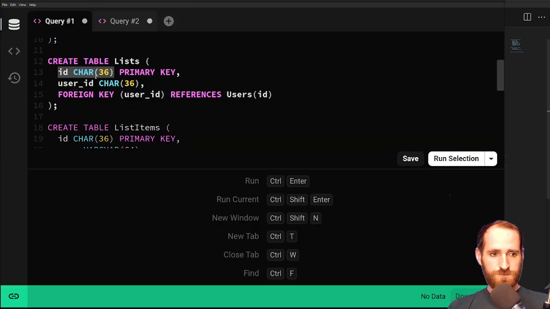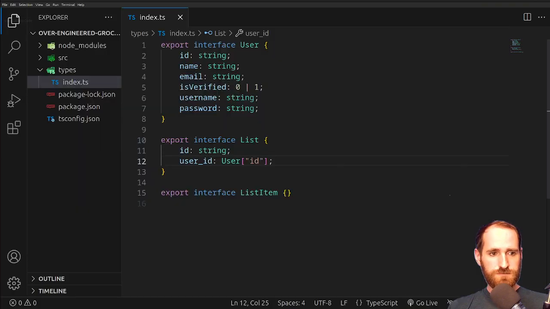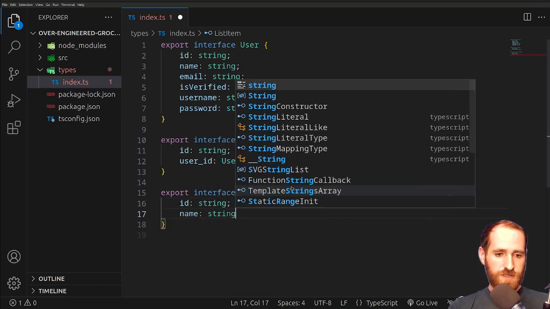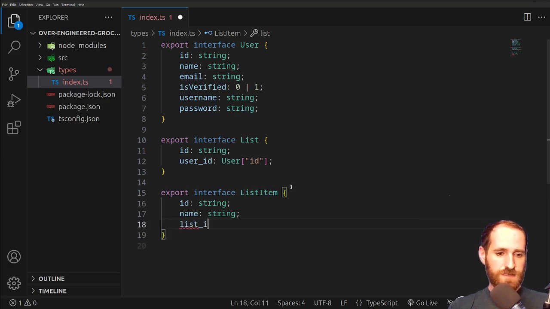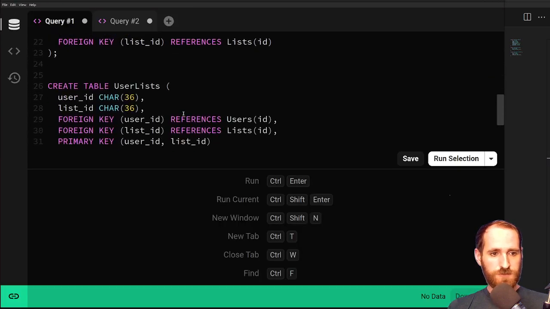So list items: ID, name, list ID. ID string, name string, and then list ID is going to be not a string, but instead the list interface's ID property. And then finally, user lists, I think is what I call the table. Yep.